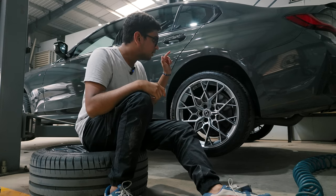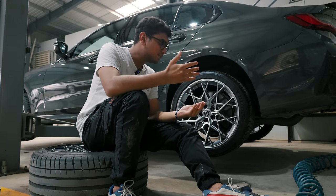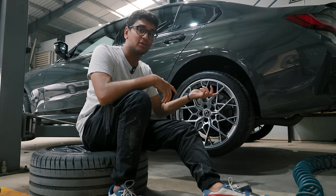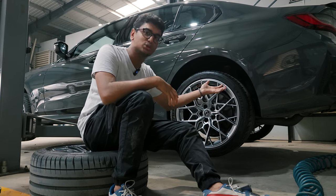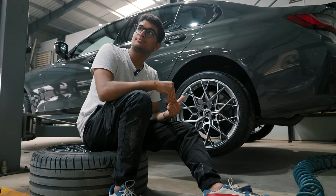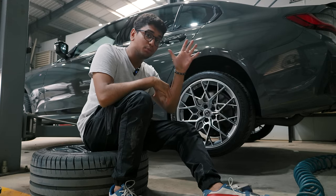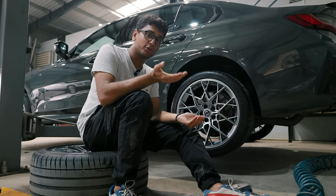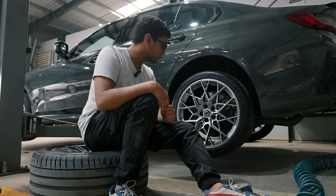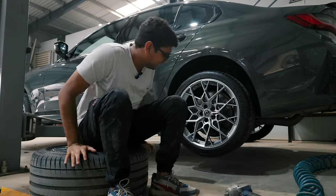It's because in X-Drive, the overall diameter of the wheel and tire should be within 1%. If you don't have it within 1%, the X-Drive will have some sort of a problem. 1% front to back. So the front to back difference between the overall diameter should be within 1%, or else the X-Drive will have some sort of issues. So let's drop the car down and see how it looks.